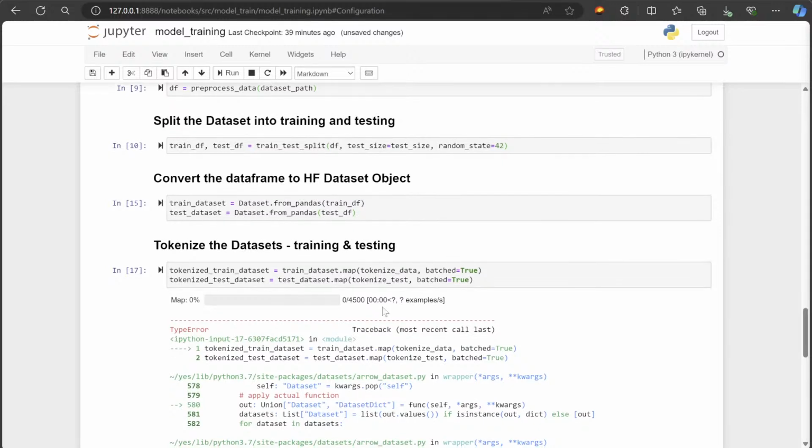It's like a very big error. Okay, so train dataset dot map tokenized data patched, test dataset dot map tokenized data. My bad.